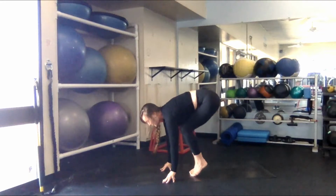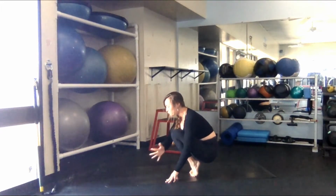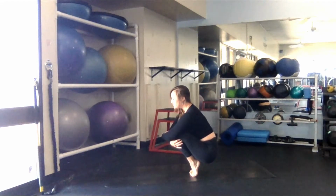Exhale, squat and curl, pause right here. You can keep your hands on the ground or perhaps wrap your forearms around your shins to challenge your balance. One round of breath. Breathe in. Breathe out. Let's flow Sun A one more time, just like that.